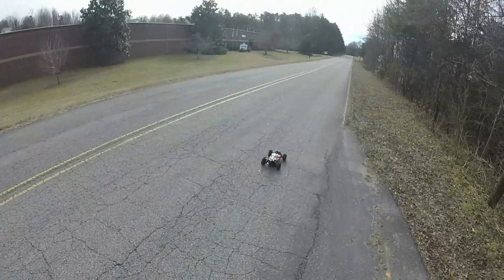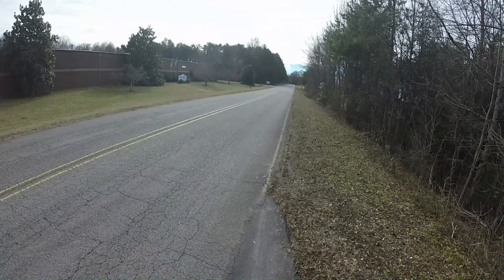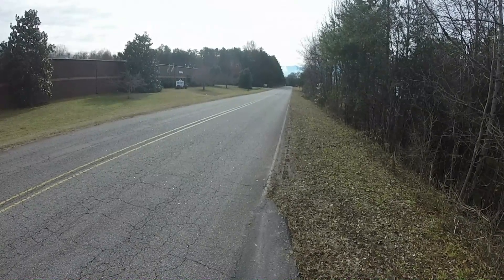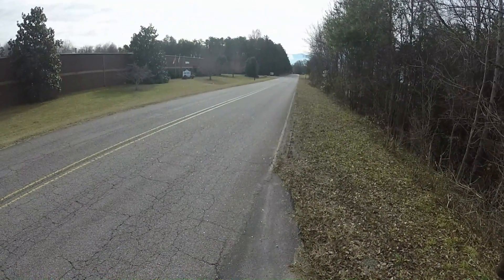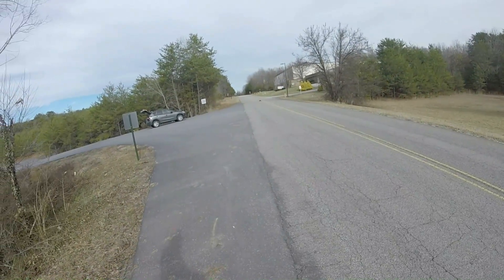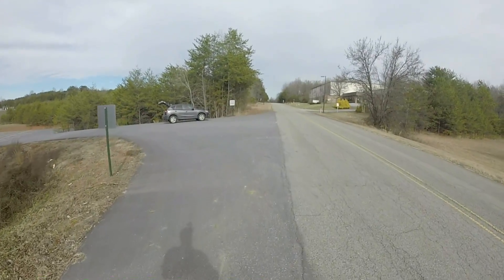All right, she's working! Let's take it down here and try it again. I guess the tire ballooning helps out with top speed. This is only 3S, SMC lipo, True Spec Extreme. Running it a little farther out this time. All right, turn it around, see what we can do — wide open!